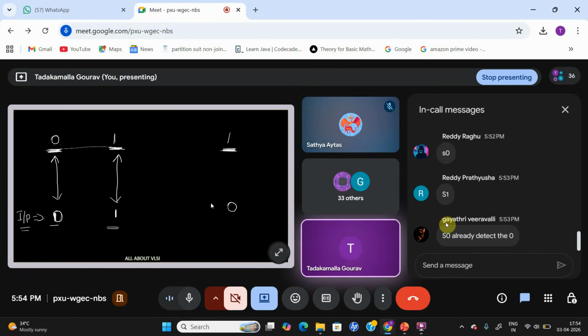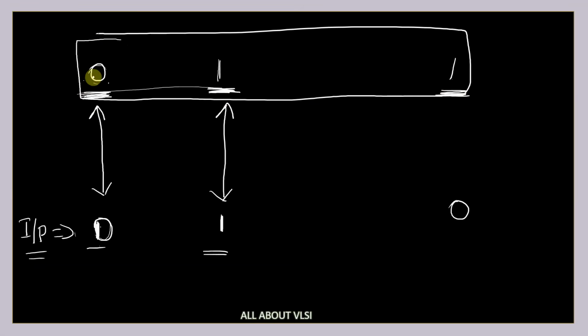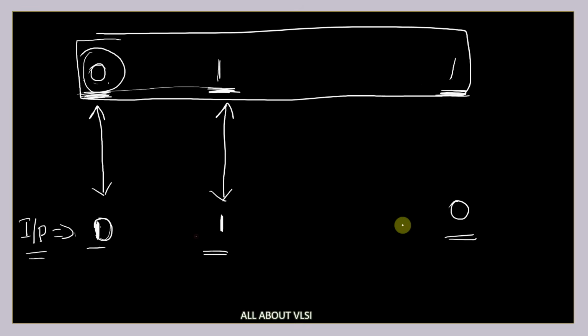No. Okay. So nowhere is the sequence getting formed, but you can see the starting digit of this 0 1 1 is 0, right? So if I'm going to get 0, can I go to S1 state? Yes, I can go, because you can see over here 0 1 0, your sequence is not getting matched, but using the 0, I can build this sequence, right? So at least one bit is matching now. That's why I'm going to S1 state. Is it clear?